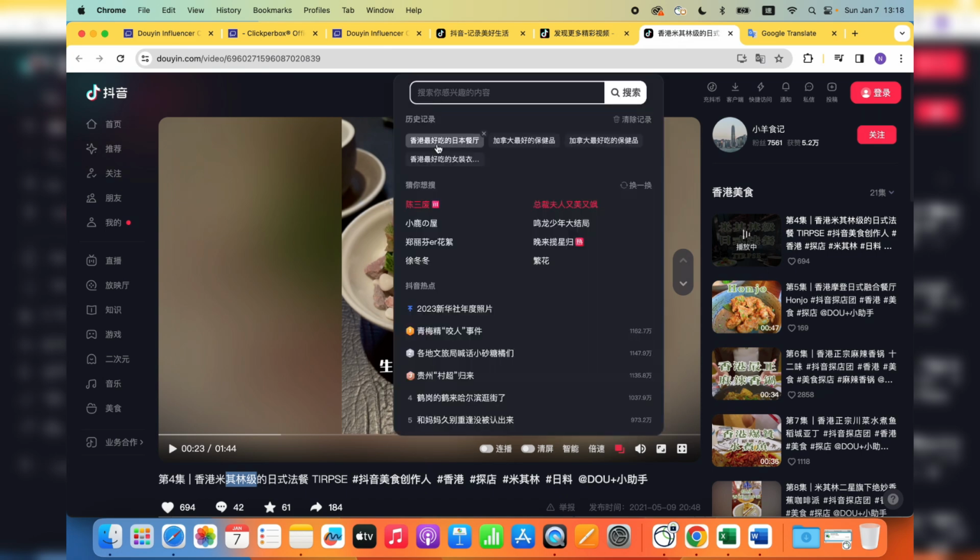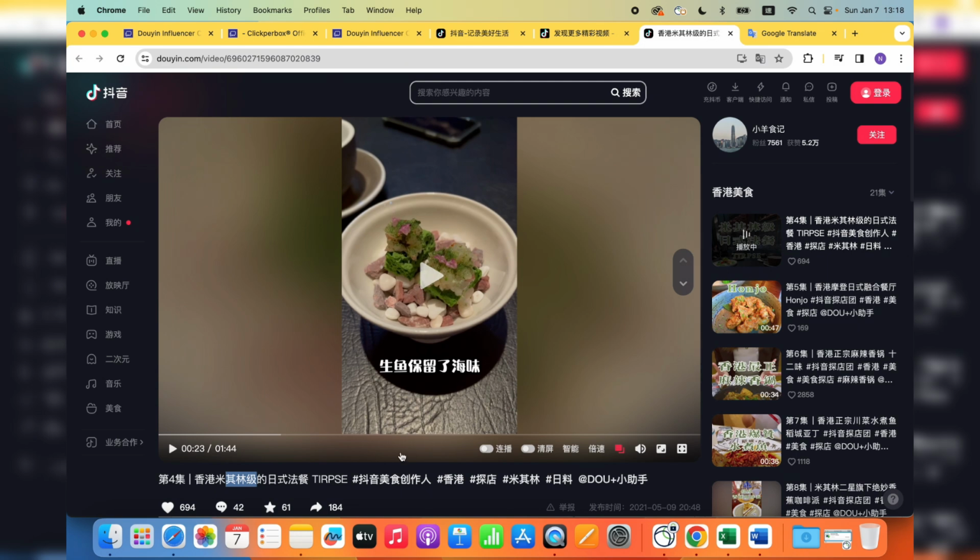And now I found a restaurant that has a very special style of food. So this is the reason that I might be planning to go to this restaurant on our weekend trip to Hong Kong. So you see the psychology and how powerful it is. Let's say you also have a restaurant in Hong Kong, then you see how powerful it is to get a lot of potential customers to your restaurant by having your restaurant video posts on Douyin.